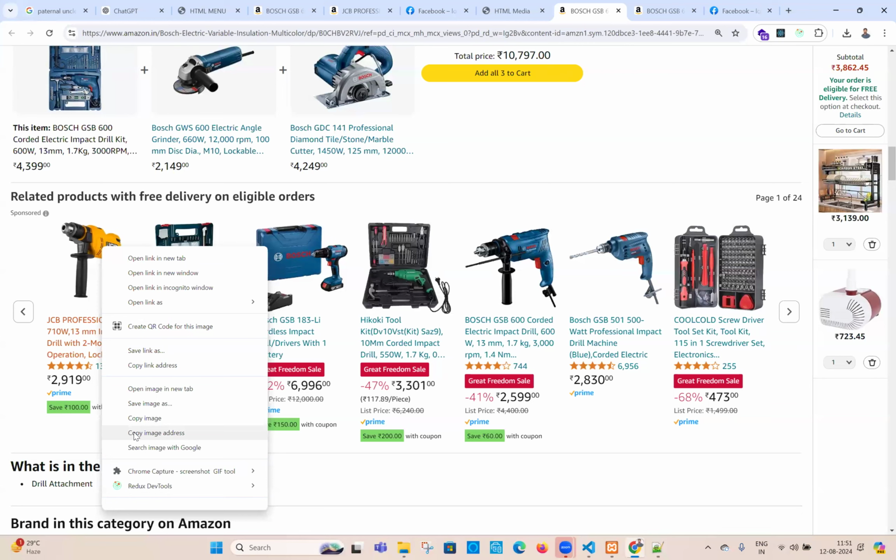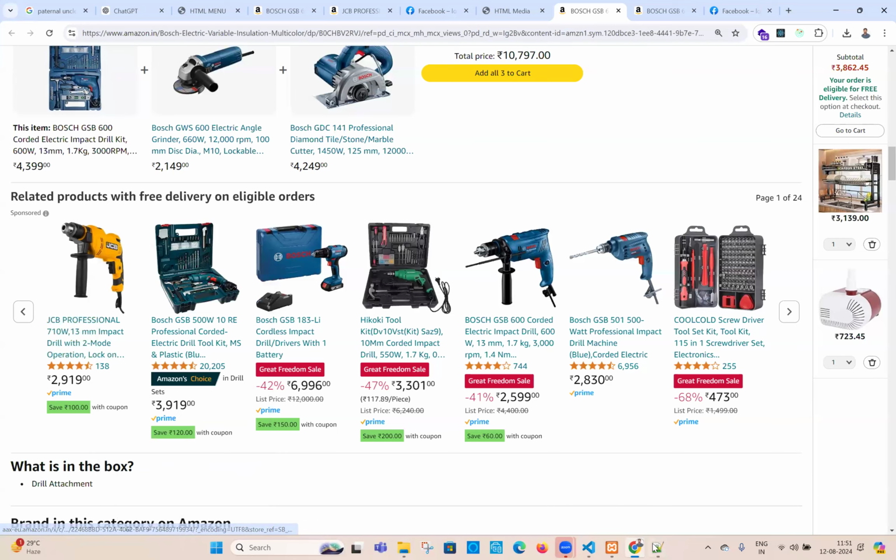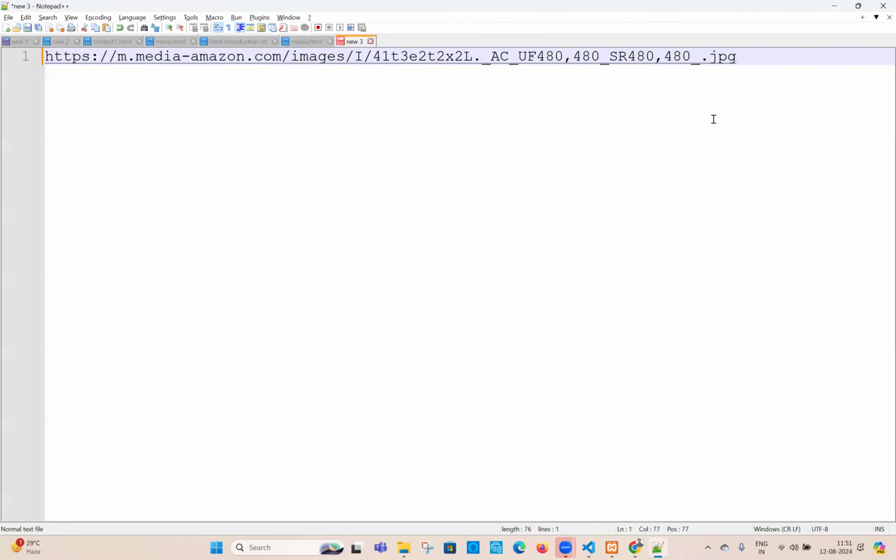You see, copy image address is there. If you copy this image address, now you will get the path like this. Check this carefully. At the end there should be .jpg or .png. They should be there. Without that, it is not linked properly. If there is no .jpg in the path, the image will never be loaded. Definitely there should be some extension. How does the browser know this is an image? By seeing the extension .jpg, .png, .gif, the browser will understand this is an image. So we have to be very careful. The path you are copying should have an extension like this.